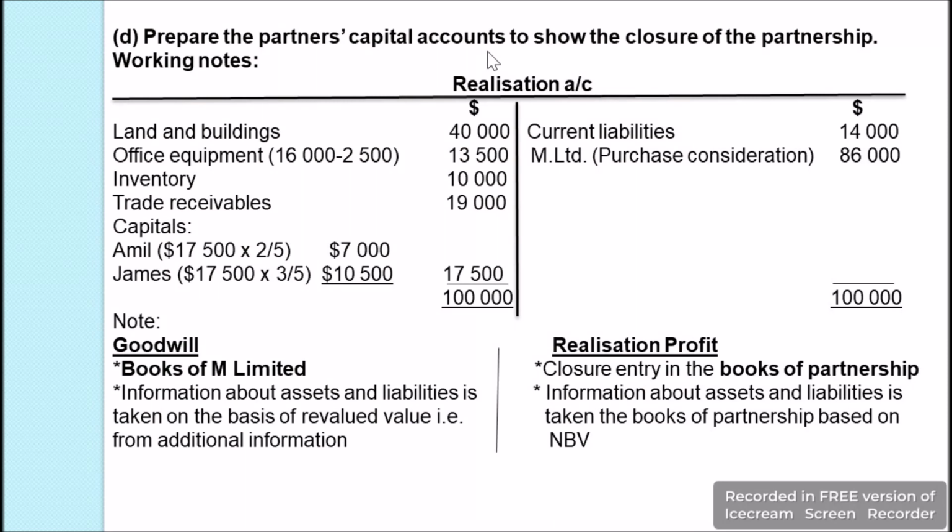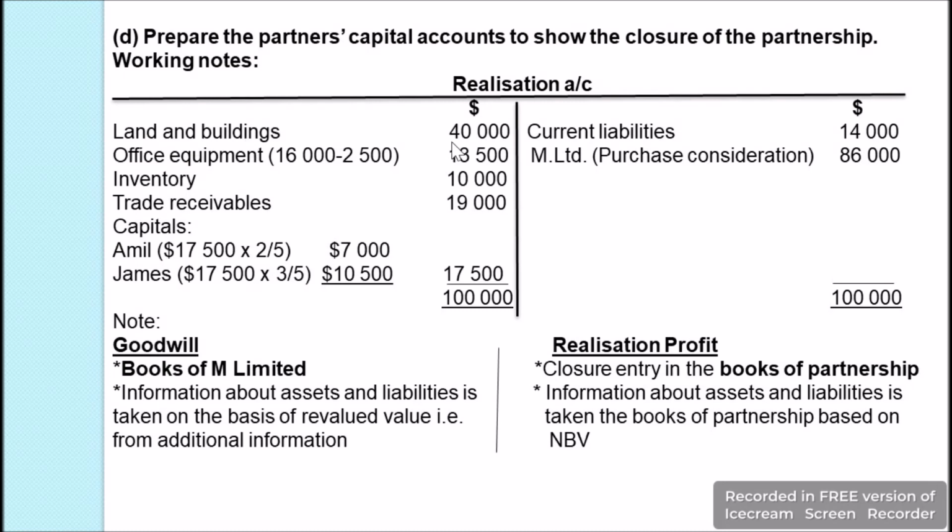So for this reason, we will see whether there was a profit or loss when we released these assets and liabilities. For that, we make the realization account, and as we need to make the capital account, we will make this realization account in the working notes and then proceed forward to make the capital account. Then here we have all the assets which we are releasing, and all the assets will have the debit balance. So I brought all the assets from the first part of the question where it was mentioned the assets and liabilities which were on the book value of the partnership.